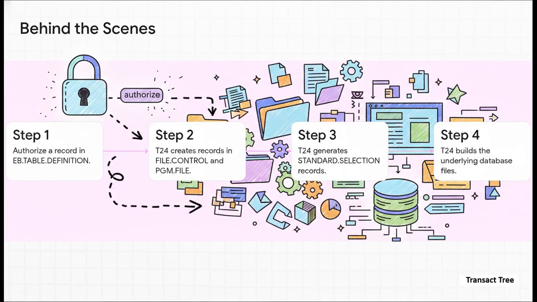But here's the really cool part. What's happening behind the curtain? The very moment you authorize that new definition, T24 just springs into action. It automatically generates all the essential background components for you. The file controls, program files, even the underlying database tables. It truly does all the heavy lifting for you.